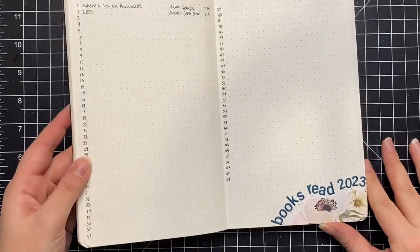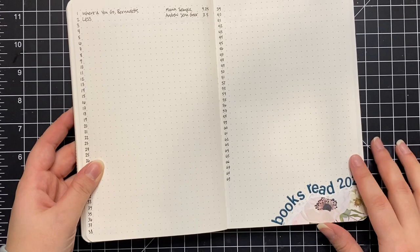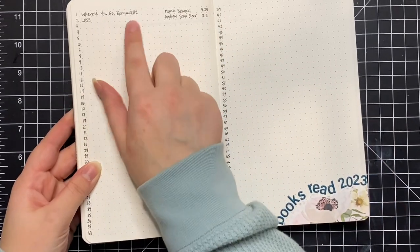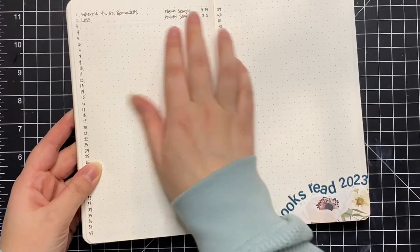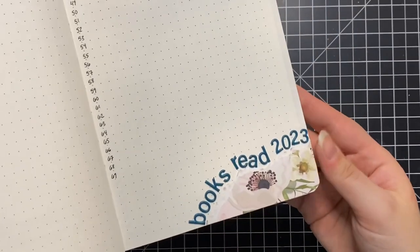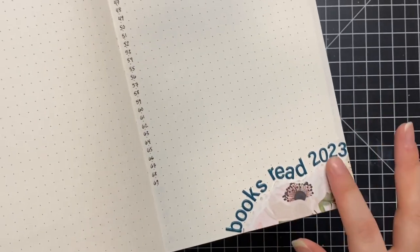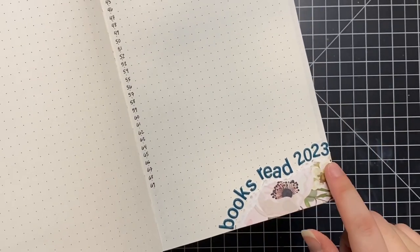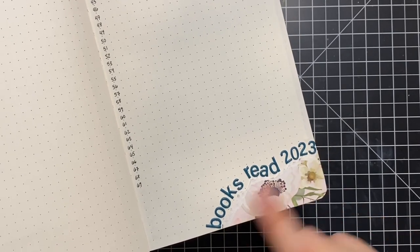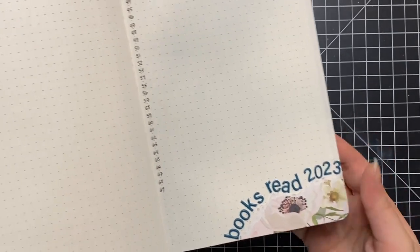Like past years, I start the journal with just a list of all the books I've read in the year. So I'll put the title, the author, and my rating. These are the two books I've read so far this year. And I went with more of a simple title that I really love. So I just used some pattern paper, I tore it, and then put some alpha stickers along the tear, which I just love.